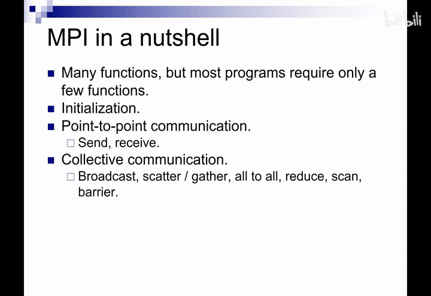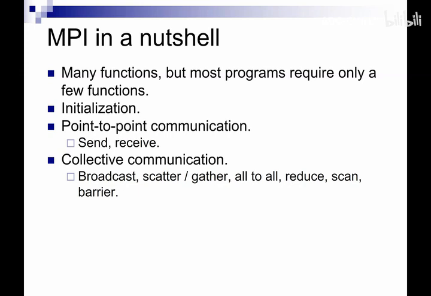Now, this summarizes what I said earlier about the different types of MPI functions. MPI actually has many, many functions, hundreds of them. However, if you want to write an efficient and very general MPI program, you don't need to know all of the functions. It suffices to know a pretty small subset, and that takes you a long way in terms of writing programs.